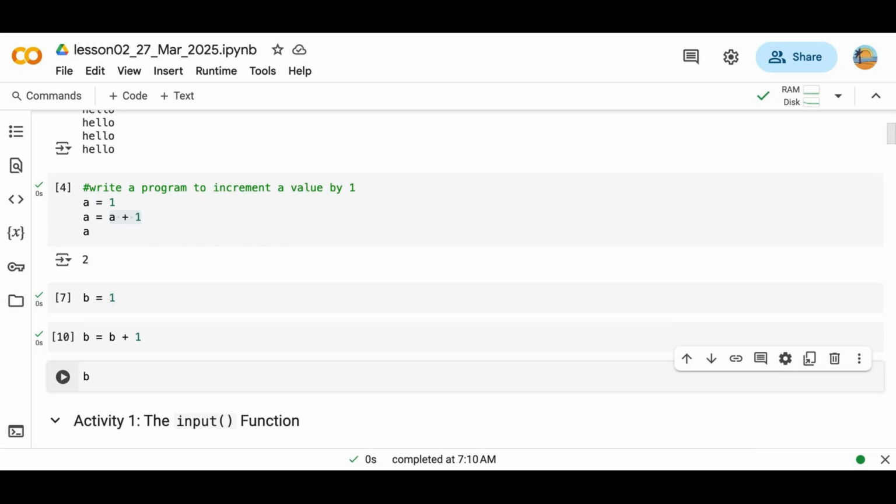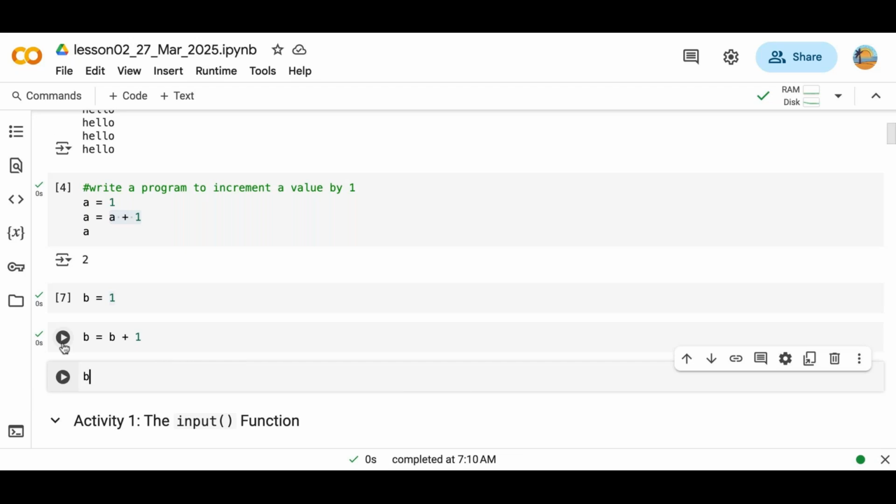You have allocated, firstly, 1 to B, right? Yeah. And after that, you are incrementing it by plus 1. So output will be 2 if you are running it for one iteration, is it? Yeah, I've done it for 3 times. Oh, okay. Then what would be the output now?